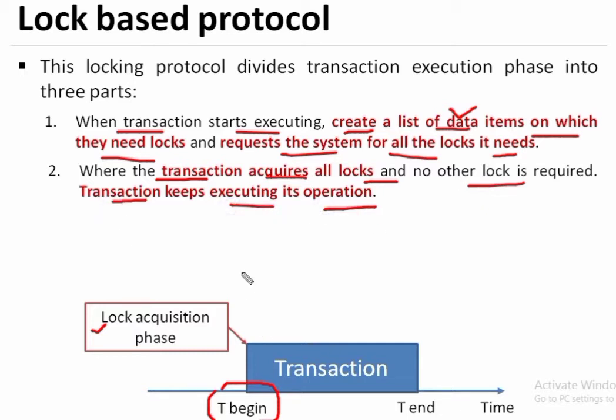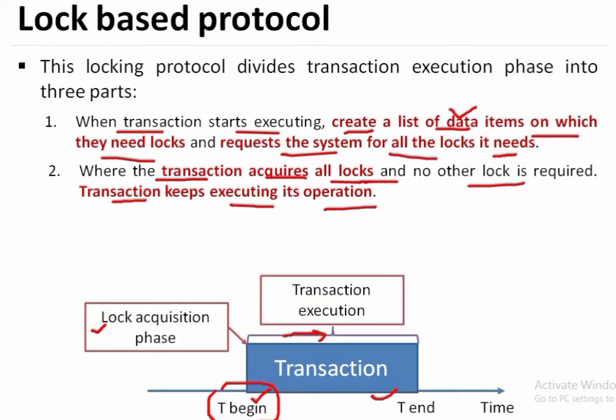When all the data items required by that particular query are available, then that query gets the lock, or the system provides the lock for that query, and it starts its execution. So this is the time of execution, from T begin to T end. So this is the execution time.